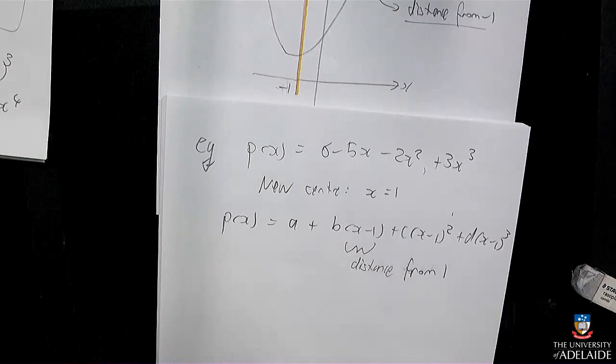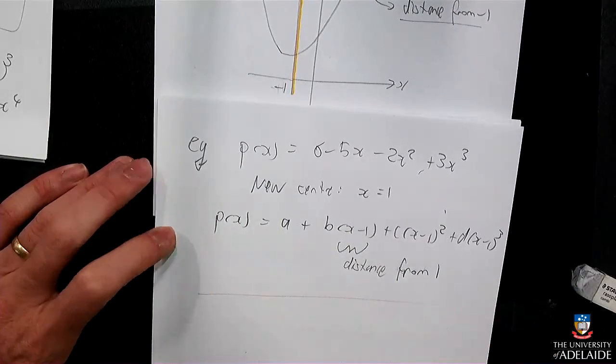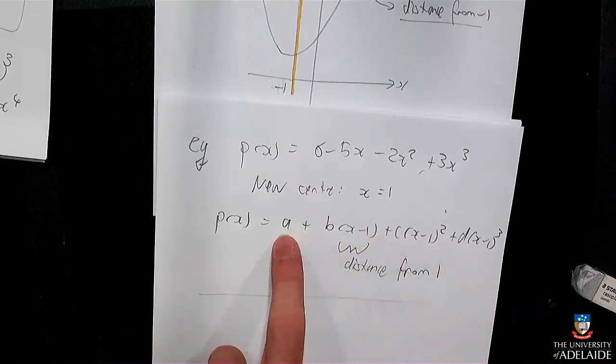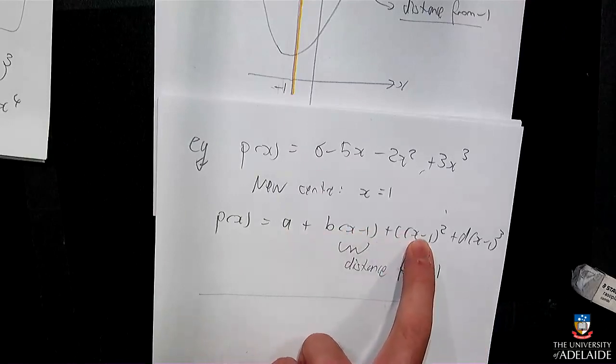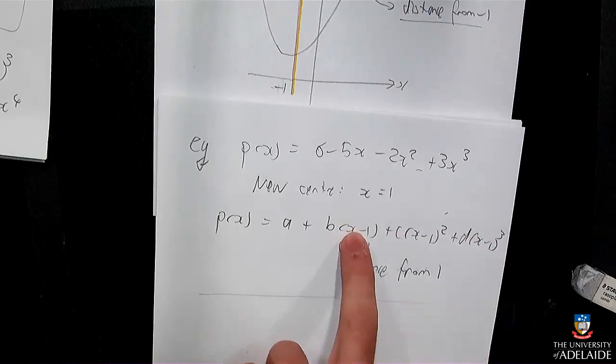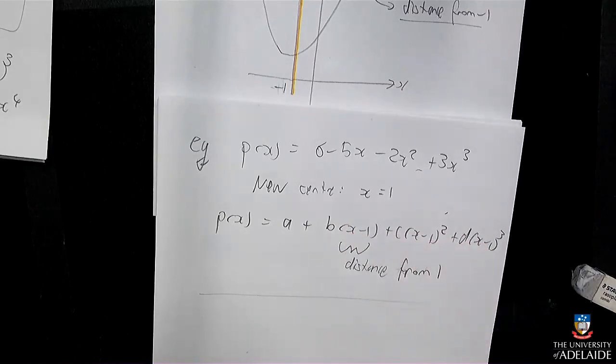Okay. This is remarkably similar to the thing we just did. We can do this with derivatives in exactly the same way. So here we go. But watch closely. If I want to figure out what this number a is, I don't want to sub in 0 into this formula, because if I sub in 0, it will give me b times negative 1 and c times negative 1 squared and d times negative 1 cubed. And so I won't be getting rid of the b and the c and the d. If I want to get rid of the b and the c and the d, I'm going to have to sub in x equals 1. Because then I'll have 1 minus 1, which is 0, 1 minus 1, which is 0 squared, and 1 minus 1, which is 0 cubed. If I want to get rid of those coefficients, I need to sub in x equals 1.